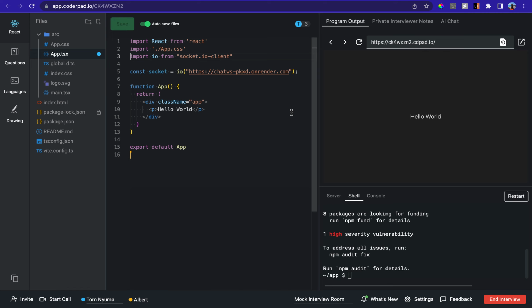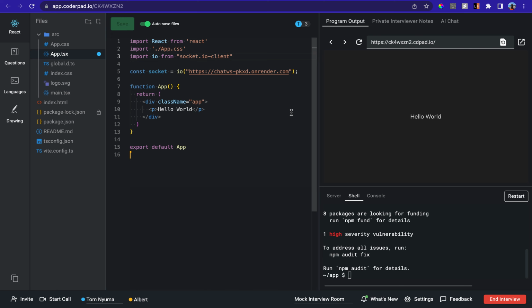As you know, this is a React interview. So the first thing I want you to do is render the messages that are coming live to the socket server on the screen. Essentially, I want you to create some sort of, I don't know if you've used Twitch before, but a replication of that would be awesome to see, where you can see the messages come as they go. We're not sending any messages at the moment, but just receiving them and displaying them to the screen. Yeah, exactly. That sounds like a good start.